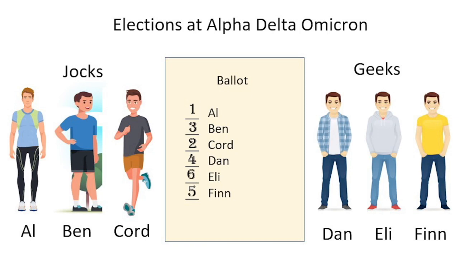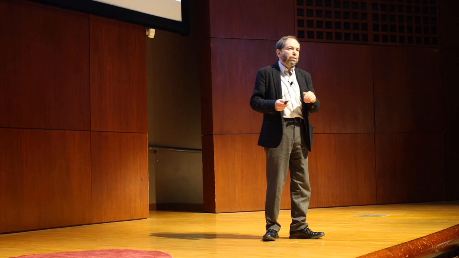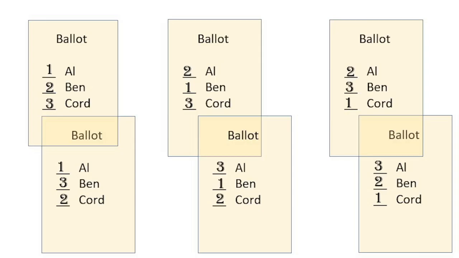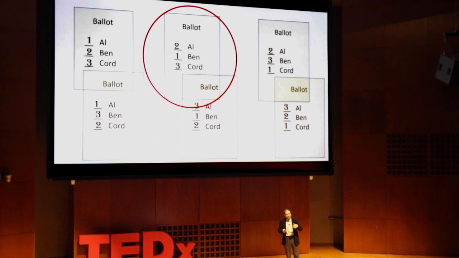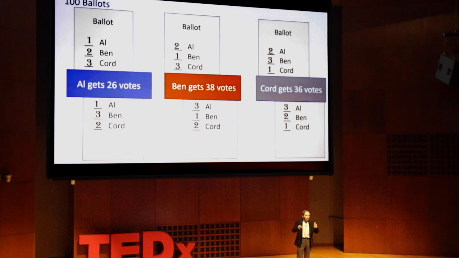An alternative that's been gaining traction in state and local elections is rank-choice voting, where rather than voting for just your selected candidates, you provide a complete ordering of all the candidates from your favorite down to the least favorite. Let's simplify first and think about where there are only three candidates — Al, Ben, and Cord — and they're only electing one representative. Here you see different ballots, and maybe your particular ballot has Ben first, then Al, then Cord.